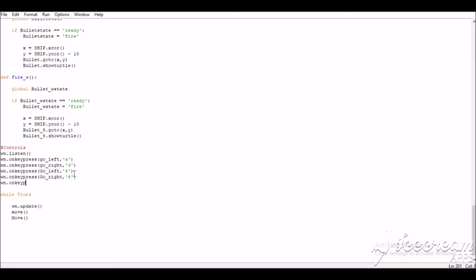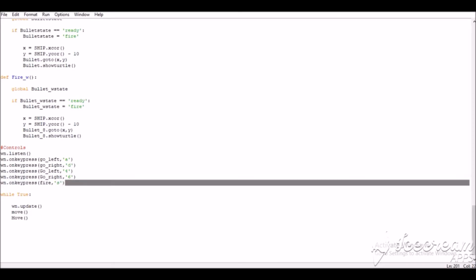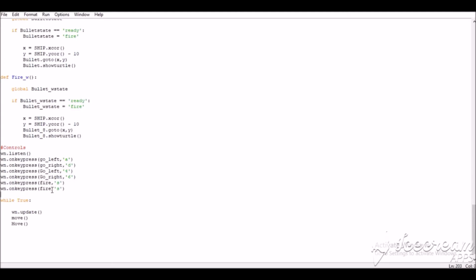On key press, when I press the key, the fire function should be accessed when I press S. And fire W for heavy attack should be accessed when I press W. Then for player 2, let's make it fire capital F, and here capital F, 8 when I press 8, and here 5 when I press 5, let's say. So now just run the program and see what happens.